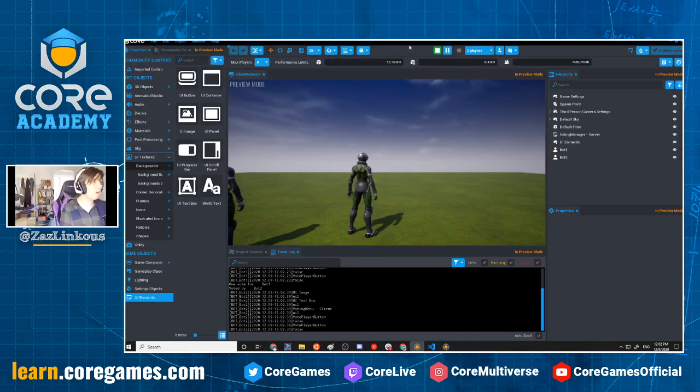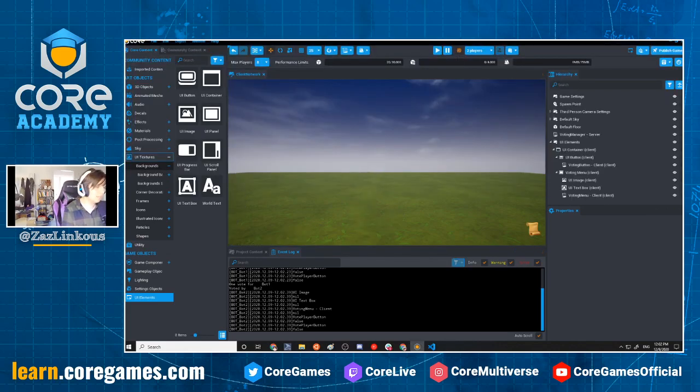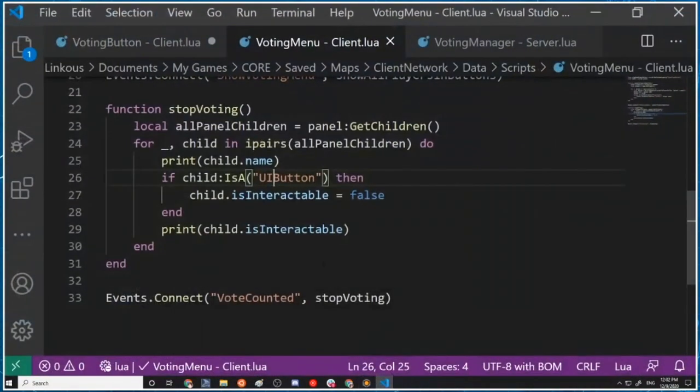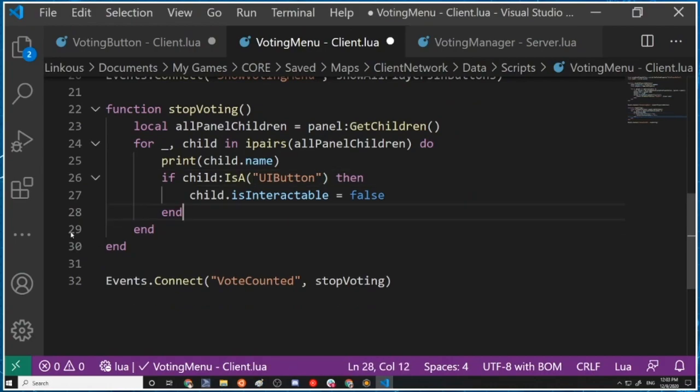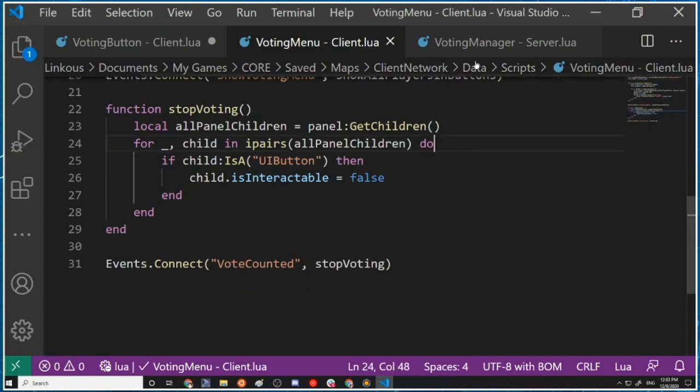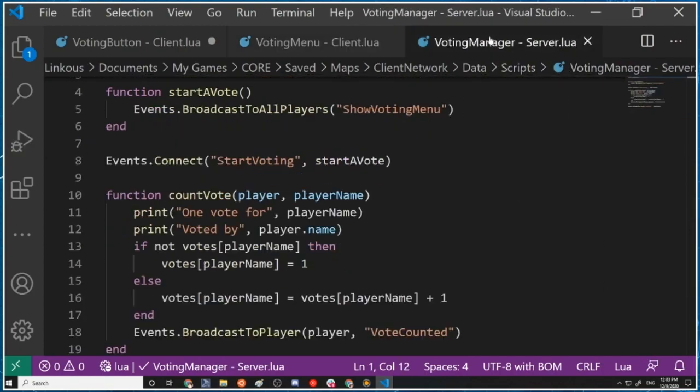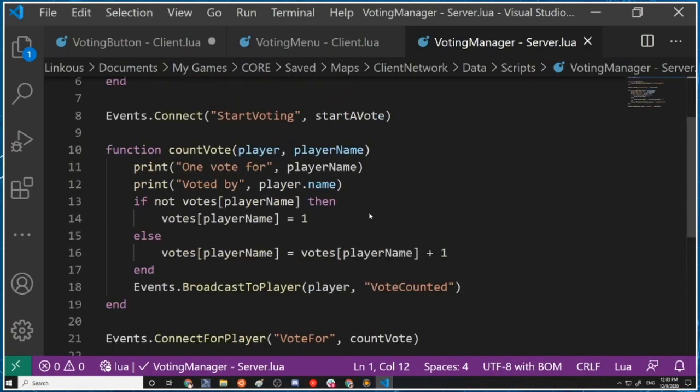So let's get rid of all of that client-side broadcast, and it's really fun on your server. If it's being broadcasted from a client, it actually tells you which client is broadcasting, if it's being printed from a client. I think that's really useful and a cool thing to keep in mind. So we're going to delete that, and we're not going to print the child's name anymore, but we're keeping the votes. And then let's make something that tallies up the votes.